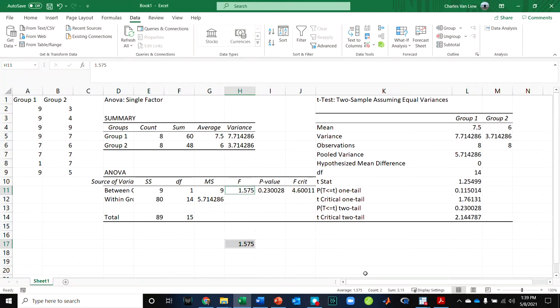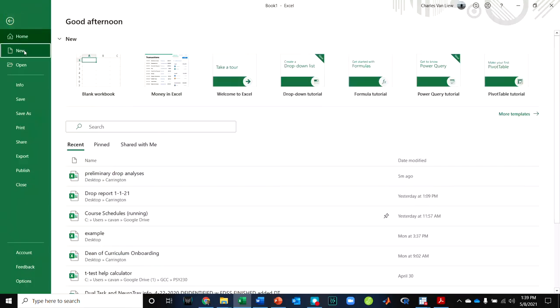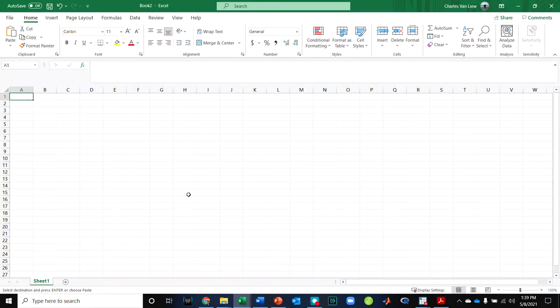So that's what the book's trying to show you here, is that a t-test and an F-test are going to give you the same answer. Now, if you wanted to run this type of analysis using JASP, we would need to do something different in how we organize this data. So let's open a new worksheet and see how we could do this in JASP.